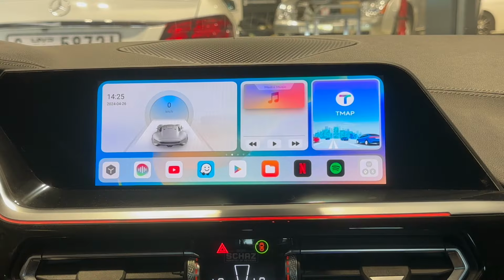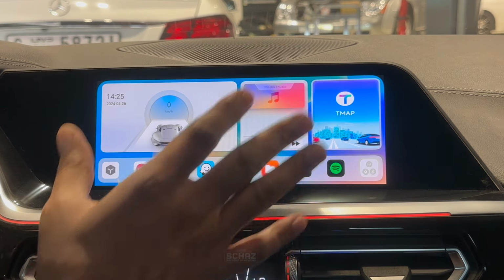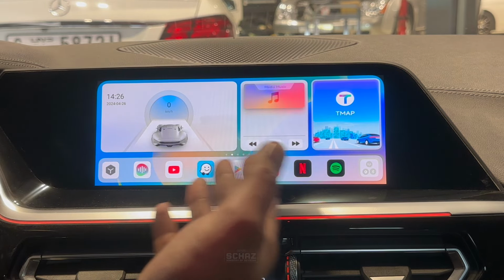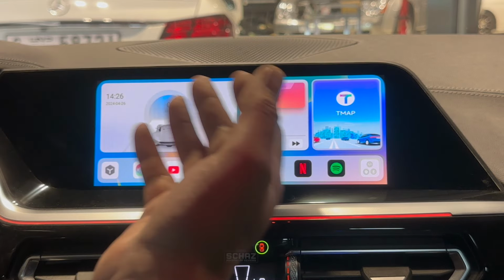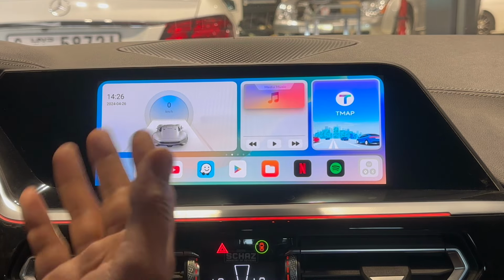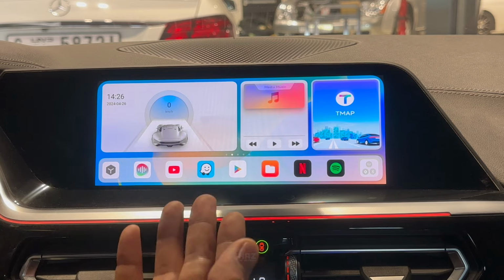Alright, so before we start testing the different applications on this device, we have to actually connect this device to internet. And that's important for applications like YouTube, Netflix, or any other apps that require internet connectivity. But for example, if you want to use the offline navigation, or if you want to watch some of the videos or any media that is on the SD card, then you don't actually have to connect this to internet.